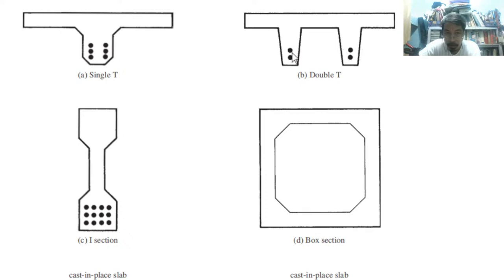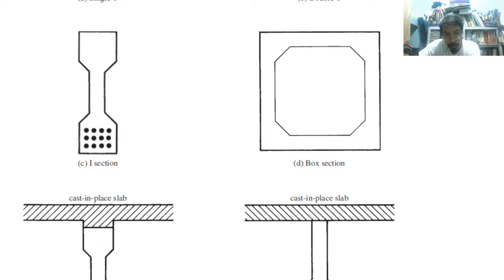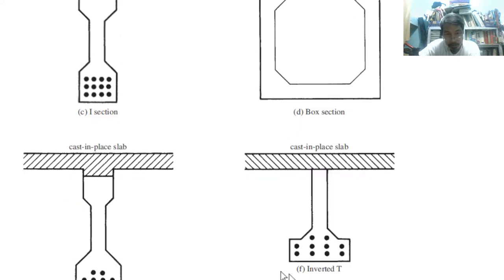Another one is the I section, with plenty of reinforcement at the bottom. Then a box section like this, with one reinforcement along this boundary. Another shape: unsymmetrical I, meaning this flange is bigger than the other. The slab is cast in place, so after putting on the unsymmetrical I, we pour in the slab. Similar with this one.